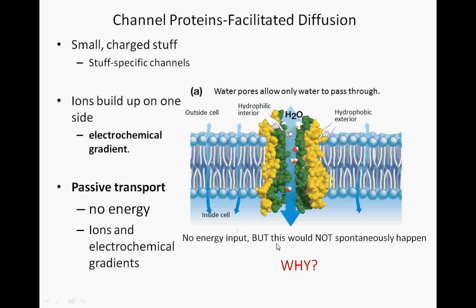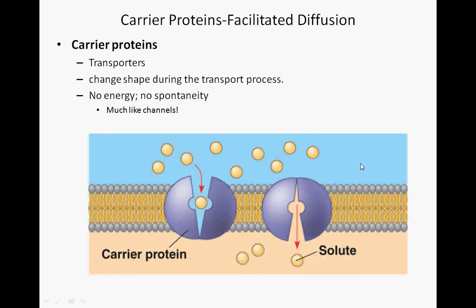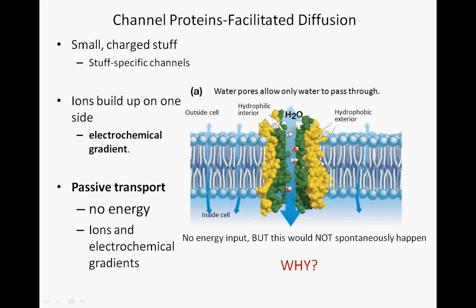Since we have no energy input, I feel it's important to point out that this would not happen spontaneously, and the question to think about is, why would this not happen spontaneously? Pause, think, see what you come up with. But the answer is that everything passing through the channel is not going to chemically be able to interact with this nine miles of hydrophobicity here. And so it needs this hydrophilic interior to be able to move across by itself. Okay, so that's why this wouldn't happen spontaneously.